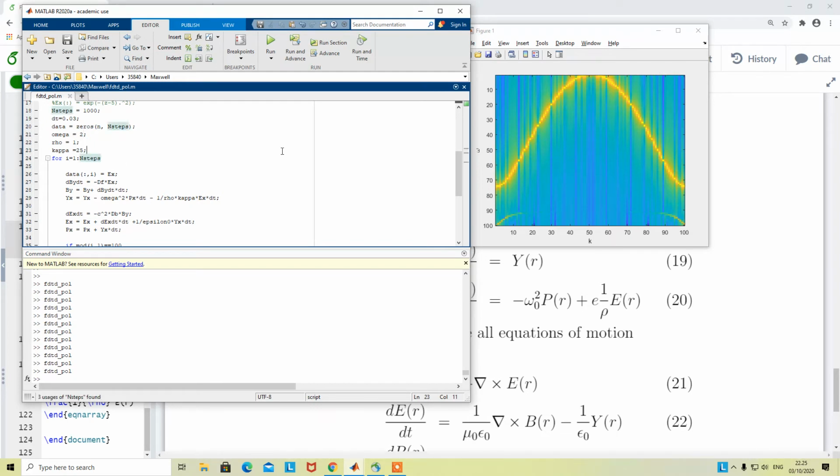Okay, so we can also do metals. So we just put omega 0. Now we should have a plasmon. So we see that we completely lose all modes below the plasmon frequency. So this is the plasmon frequency of the metal, and then it continues being a photon.